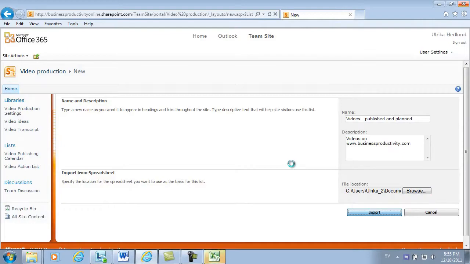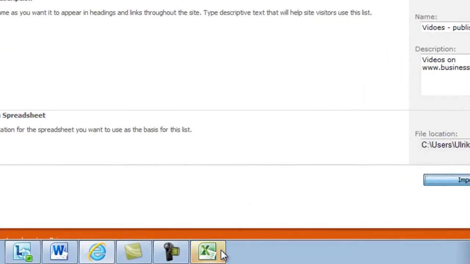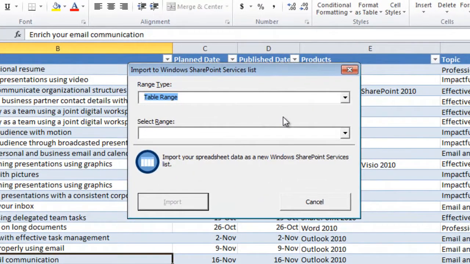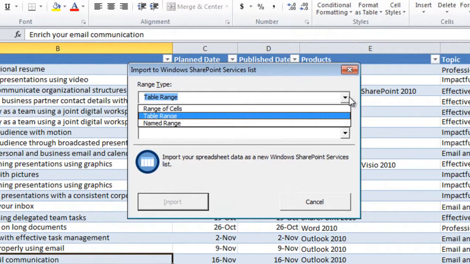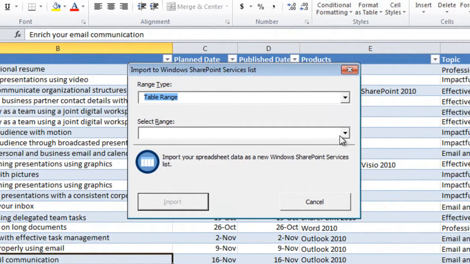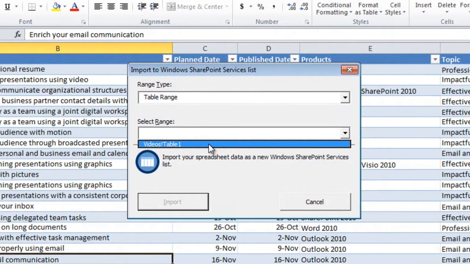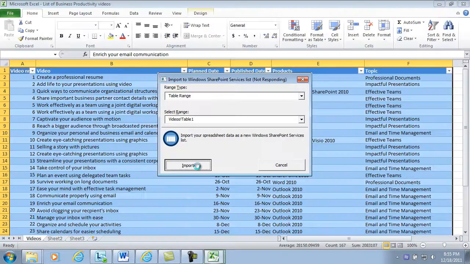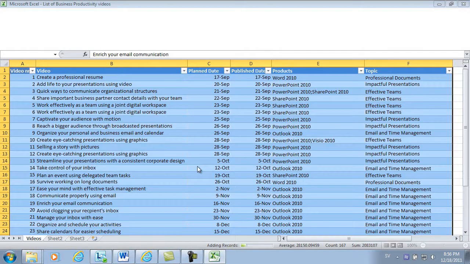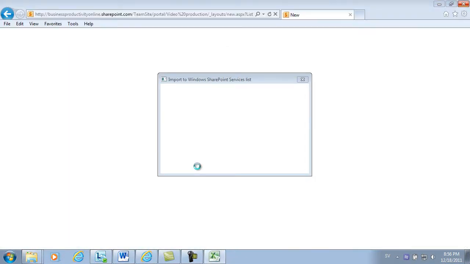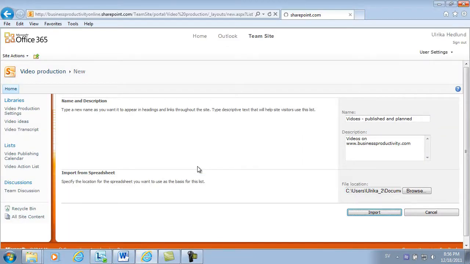When I click Import, Excel opens up, so I'll click here to open up Excel. Now I get to select which data I want to import, and this is honestly a bit confusing. If you have your data in a table like this, you can select Table Range and then just select the table in the drop-down list. This selects your entire table, and then you can just click Import. Now, all of the data is copied from your Excel file and imported into the SharePoint library. This might take a while, so just please be patient.